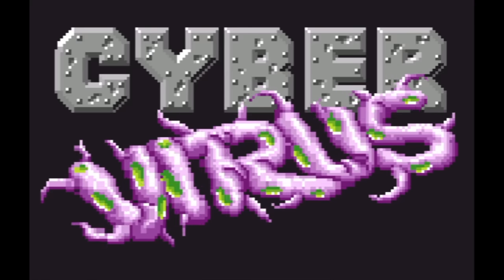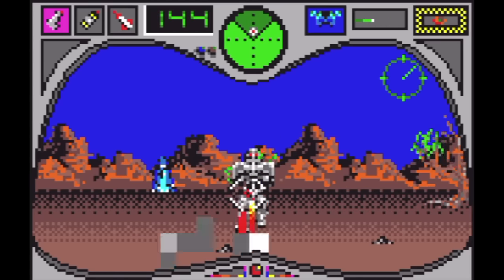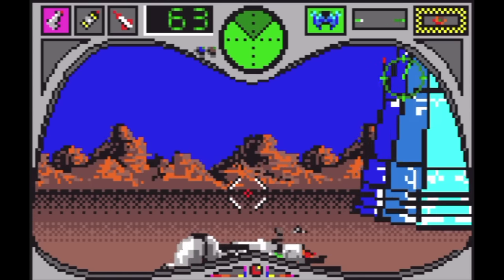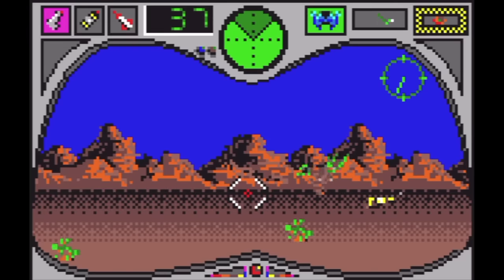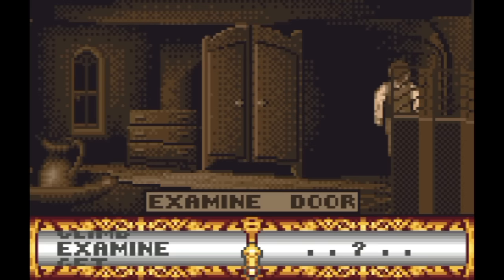Cyber Virus is basically a first-person shooter. Wander around and shoot the bad guys. Good thing you have a map to find them. After they're all dead and there's nothing on the map, enjoy the desolate, lonely world you're now stuck in because there seems to be no exit anywhere. I don't like it. Dracula the Undead reminds me of Maniac Mansion, only much, much worse.